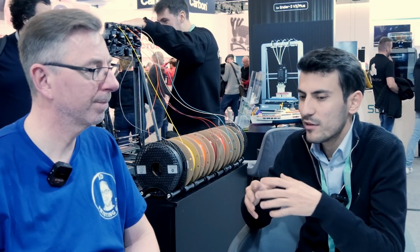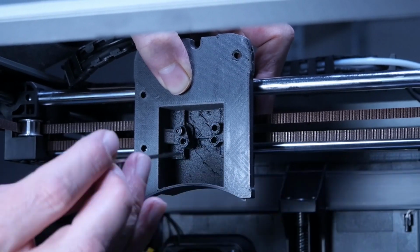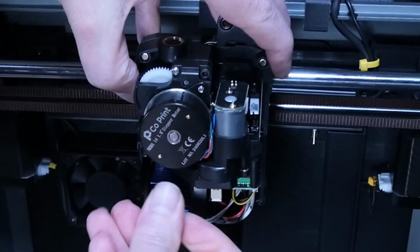Of course. And the most challenging thing when we designed the Chroma head is compatibility. Because, you know, we are not making this tool head for one printer brand. Because of that, we have to make it more compatible with other printers. You can print out adapter plates which are mounted to the spot of the printer you want to upgrade, and then screw your print head to that plate, and everything is finished. And that's a cool idea. And I think people who have printers which are not supported yet with such an adapter plate can build their own adapter plate. Of course, yes. I saw you provide the step files.